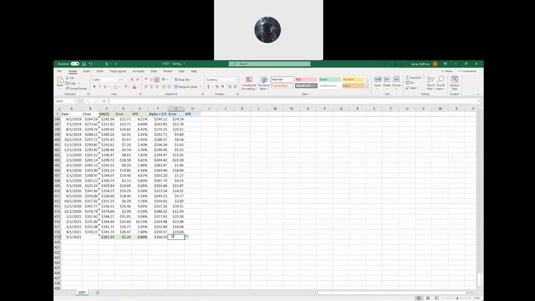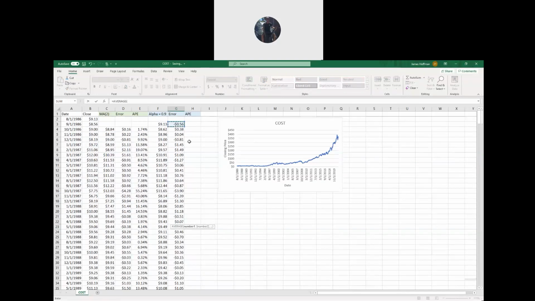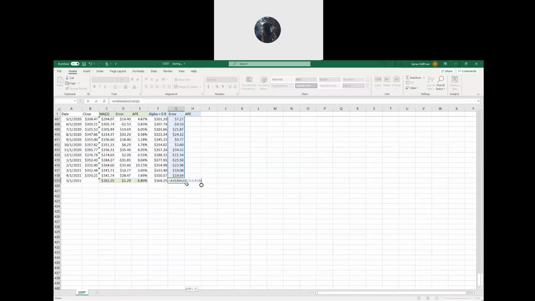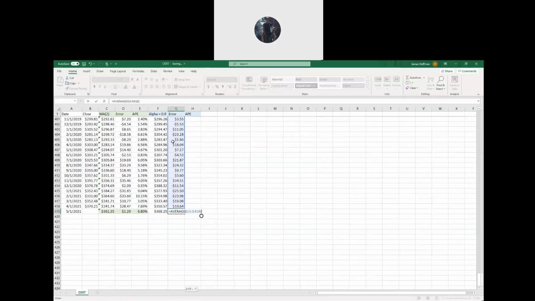And then this one, right next to the forecast, just take the average of this column. Just like we did before, for May in G, just take the average of all the errors. So equals average of G3, all the way to the bottom, so G3 to April. So for me, it's average of G3 to G418, but just take the average of this whole error, this whole G column.